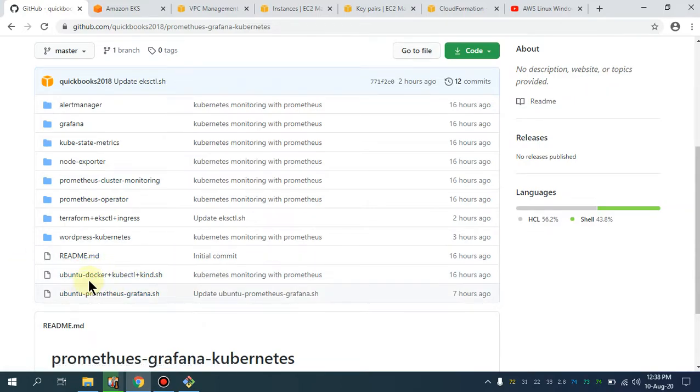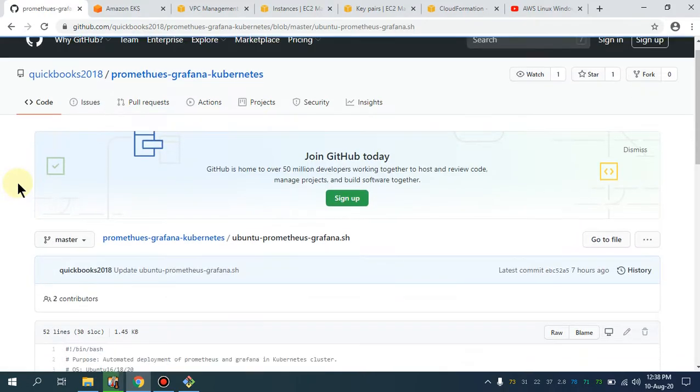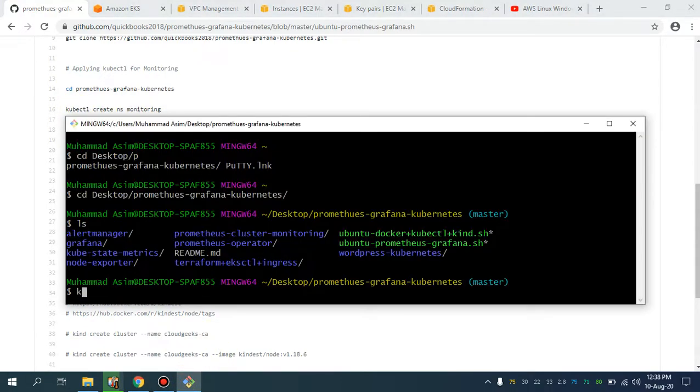For those commands I've set up for Ubuntu, but we are going to use this command from our Windows terminal as well. And what I'm going to do is to first of all look for kubectl get nodes.